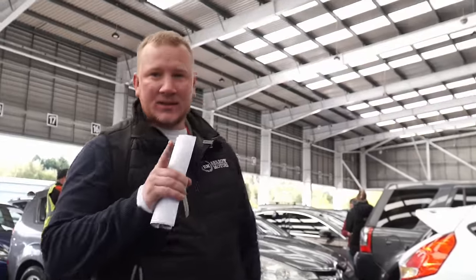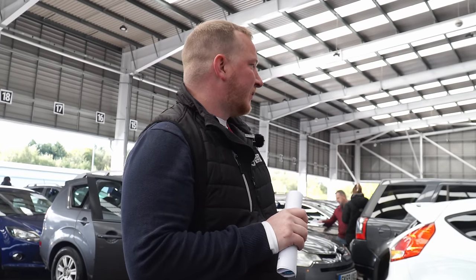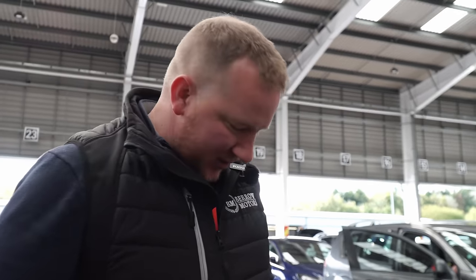So the Sportage, we didn't get anywhere near it, but I think the Wink girls may have bought it. Jodie and Joanna, Jodie and Joe, Jojo and Joe, are from Wink Cars. So I think it's their first day bidding at GT auctions as well. There's no friends in business. I could have bid against them, but it went higher than I wanted to spend anyway. What did I want to spend? I wanted to spend 3.2, and I think it went for 3.4 or 3.5.